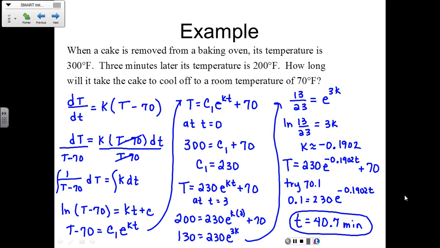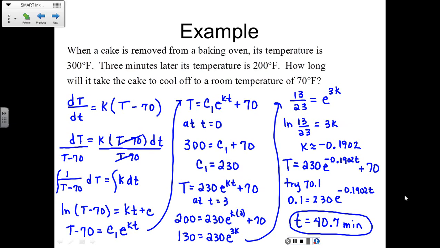Okay. So that's not a good question if you ask me. As time approaches infinity, 70 degrees is what you would get. If your ambient temperature is there, that's what it's always going to get closer and closer to. You can't zero in on a specific time when that happens. It's kind of like an asymptote. You get closer and closer and never touch it, right? This will be an asymptote there at that 70.